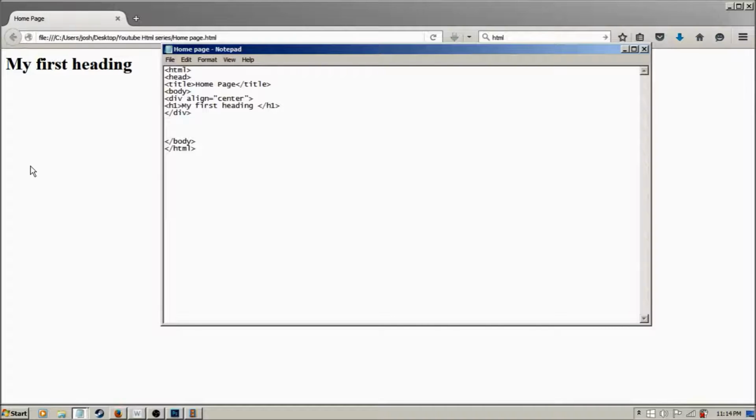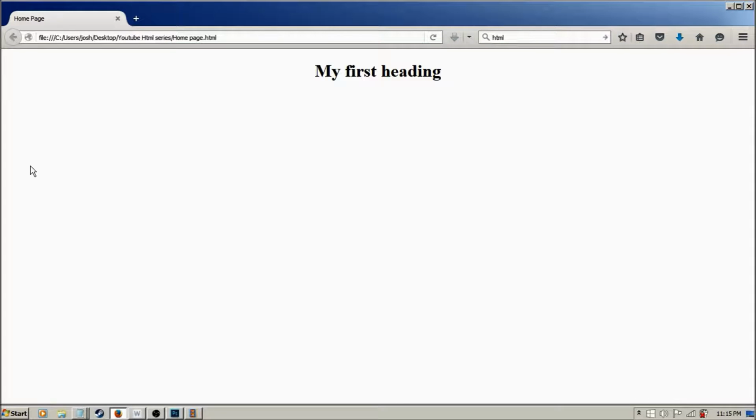I would also suggest that you learn your hotkeys on your keyboard very quickly. It makes this task very quick. So in my case, Control S is save, Control R is refresh. And that just allows you to get everything done quicker. It allows you to speed code, basically, is what that does. And as you can see, our heading is now centered.